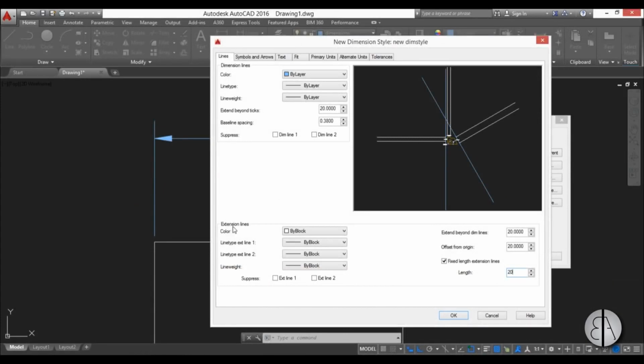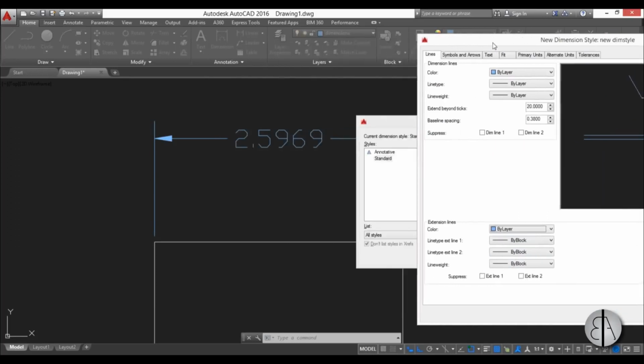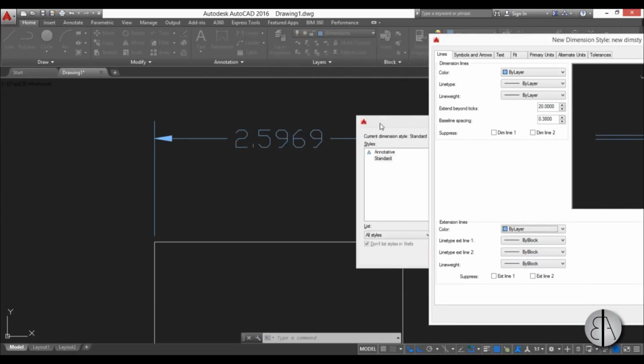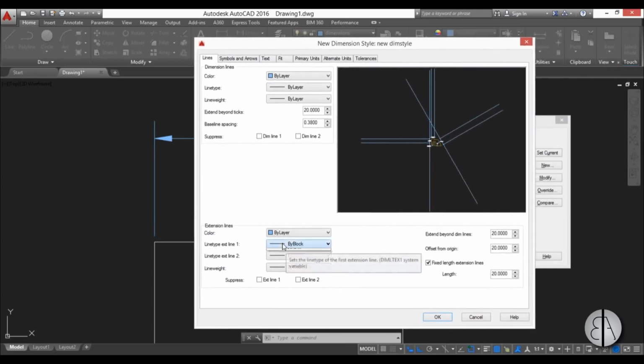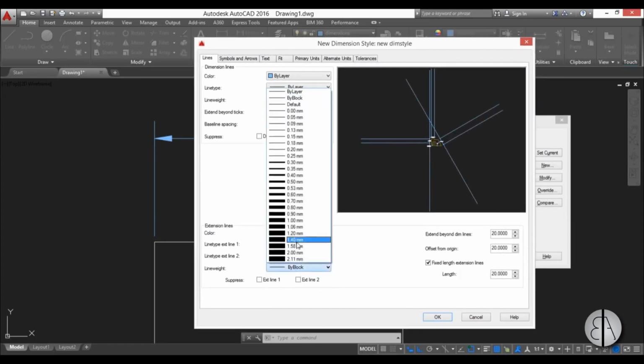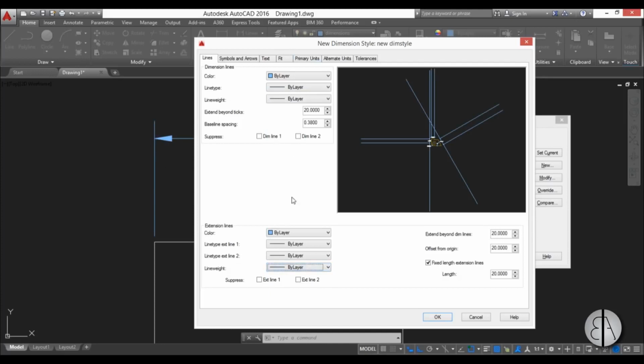Now here we have these extension lines, and you can basically set the color. I usually leave it at by layer, and you can change independently line 1 and line 2. Those are these vertical lines over here, and this one that's over here, you can't see it right now. I just leave them all at by layer because I think it's best when it takes from the layer of these settings. And you can suppress extension line 1 and extension line 2. That basically means it will just turn off. This will be the one and the other is extension line 2. We should leave it. There is no reason to suppress it.